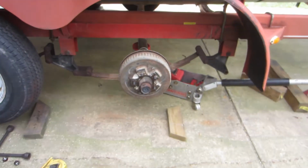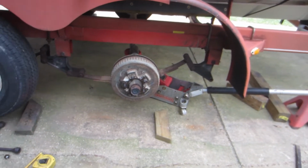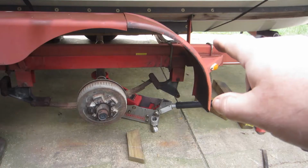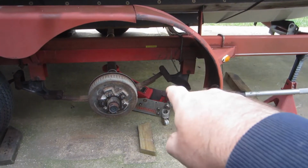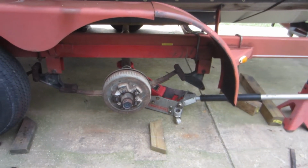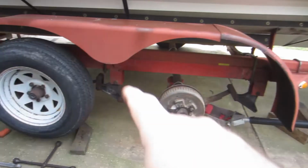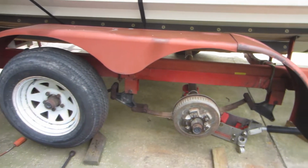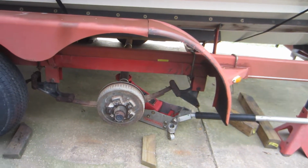And right now, in between rainstorms, because it's supposed to have rained all day, so we weren't really prepared to do much of anything, I am going to take apart this and move about 3 inches in, and then we get rid of all these pieces here, I guess, and the spring actually attaches straight to the bracket, which stiffens up and brings this all forward. I know the fender looked a little weird. It looked like the tire was real far back and it was far forward. The reality is the wheel was back. So once we get it positioned up, then we'll be able to figure exactly where the fender fits in.